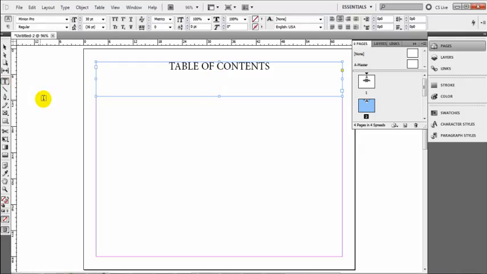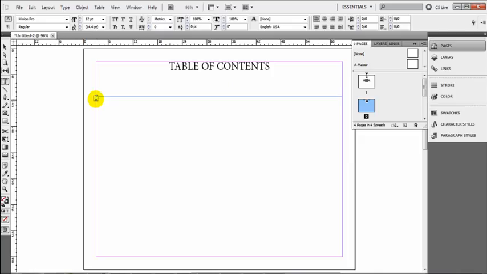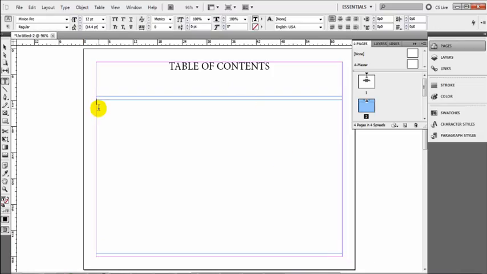And I'm going to grab my text tool again, and I'm going to draw another text box below table of contents. And this is where the actual contents are going to be. So I want the table of contents to have a little bit larger font, so I'm going to choose 14 point for this one. It's a good number. And the very first table of contents entry we're going to have is going to be called shed. Whoops, I had caps lock on. Shed.